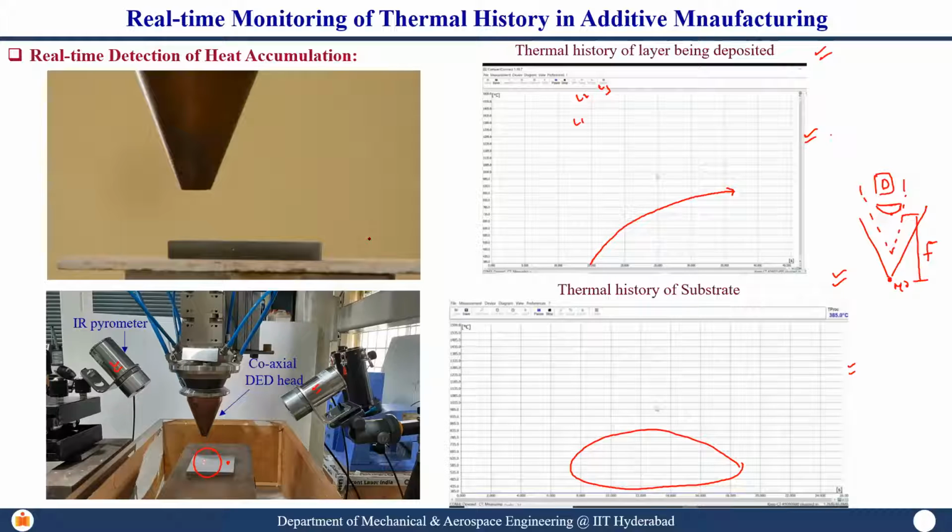So I want to make a composite through additive manufacturing, how will I proceed in this direction? Whenever you make a composite, it can allow up to a certain composite percentage only. You need to start with 10, 20, 30, 40, and beyond a certain value, you will see a lot of porosity and cracks. That is something which will limit it.